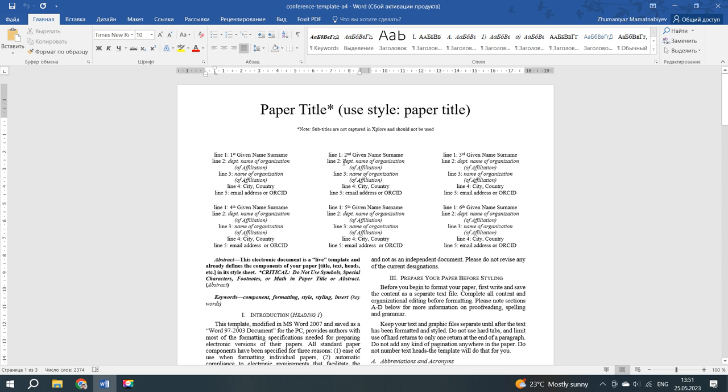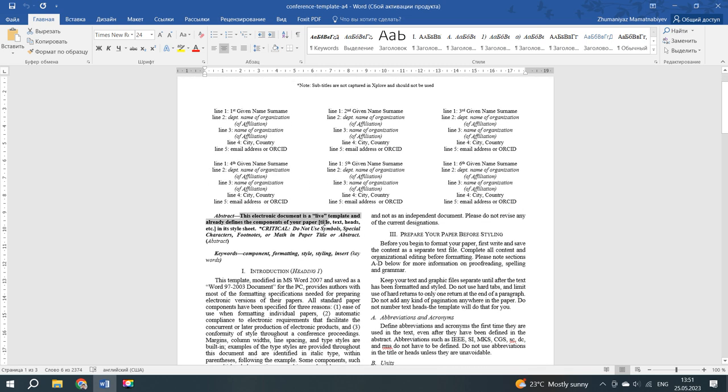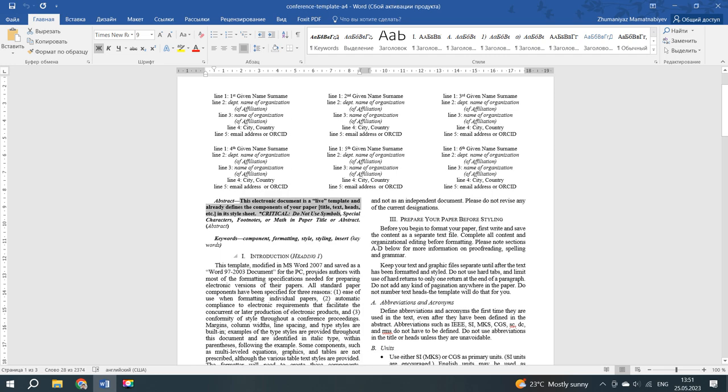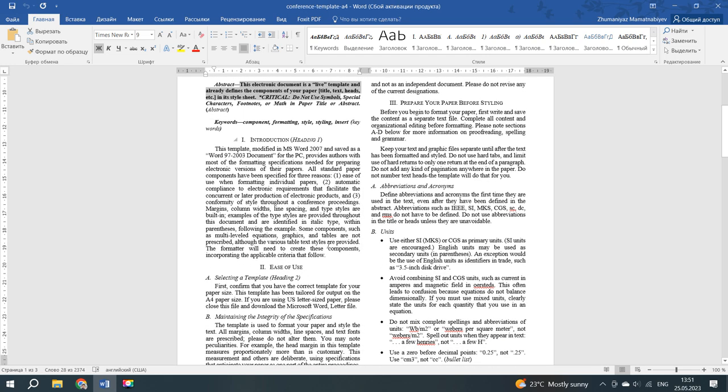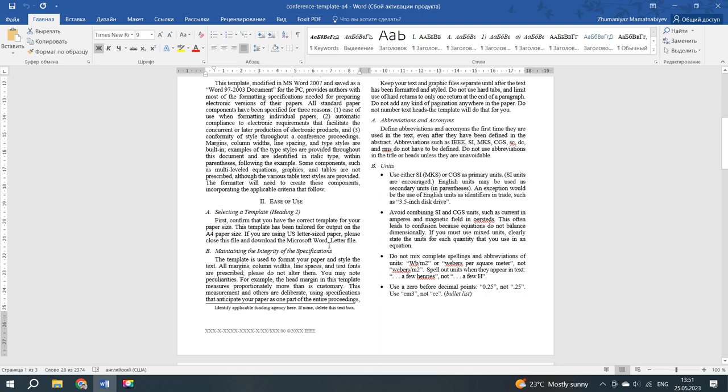Let's see what we have here for Microsoft Word or any kind of docx format. In this case, we have the paper title, then the author information, first author, second author, then the abstract and then the author details. But what is needed for the final version, when you are publishing your work in the conference proceedings, is that you are asked to give the copyright consent and also the copyright notice.